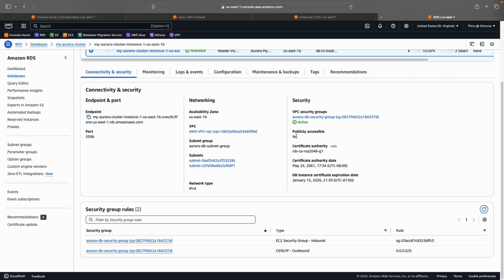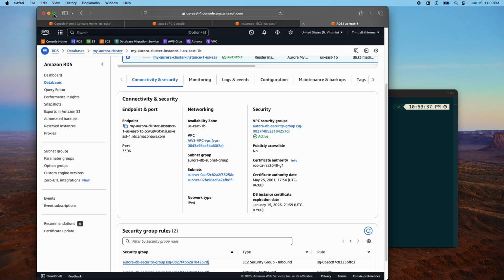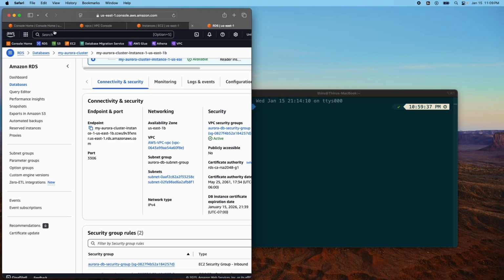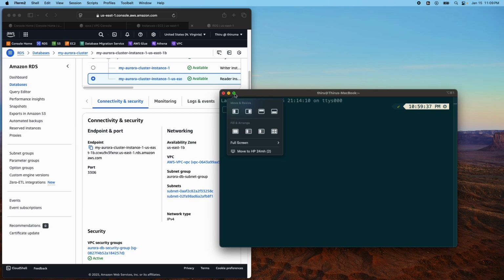First, let me show you how we can access this one in the traditional way, like SSHing to the jump box and then the private EC2 instance and then accessing this database, and I will show you. So I'll keep this on the left and my terminal on the right.